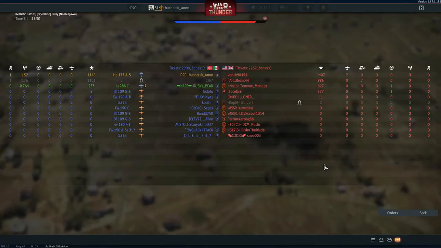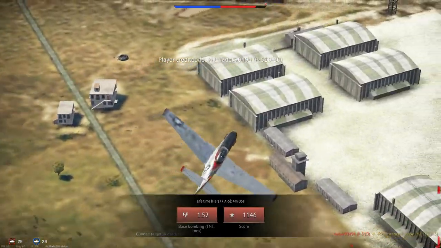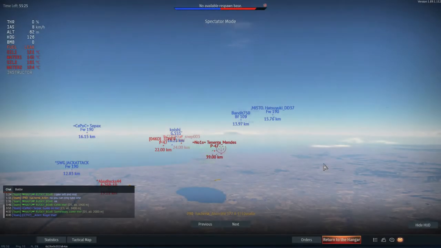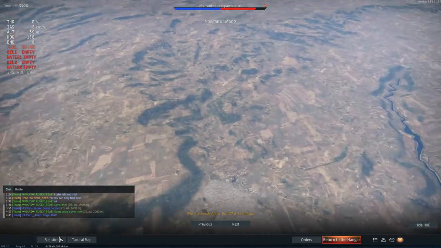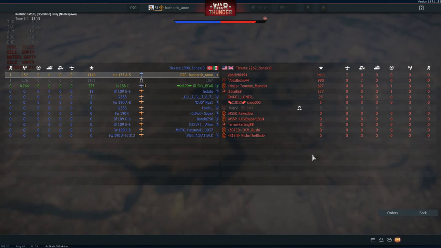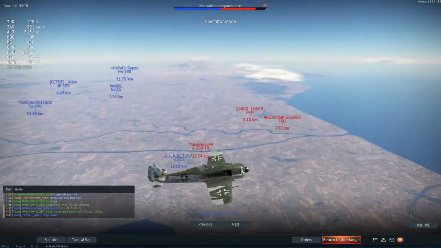Okay. Overall, 1.52 tons of TNT dropped. That's quite decent, and we obviously damaged their base. So all in all, I call that a success. Our team seems to be winning, or about to win, because to be honest with you, look at all their team, they've all dived down to get the bombers.